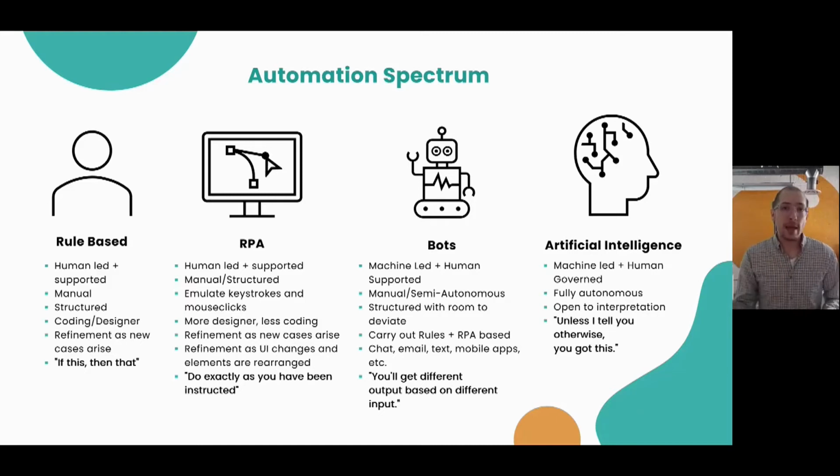Up next is RPA, which is short for robotic process automation, or probably the more colloquial term, screen scraping, right? With RPA comes the idea that if I don't have access to an API, if I don't have access to the underlying data, maybe the best and probably only way to integrate with that system is with RPA. You can consider this the last line of automation, in that it's the most fragile, but it absolutely works. It absolutely will get the job done. And again, this is for when you don't have access to the underlying data.